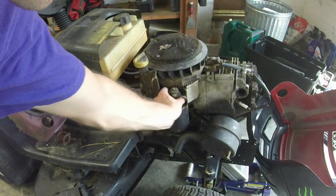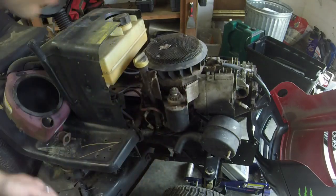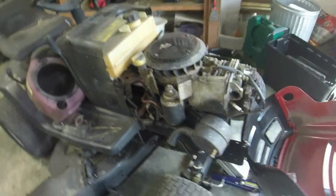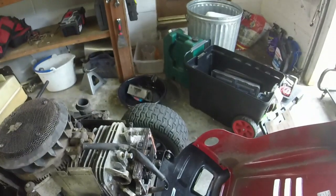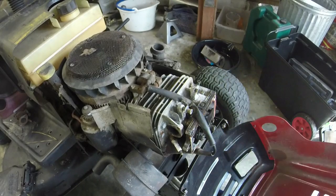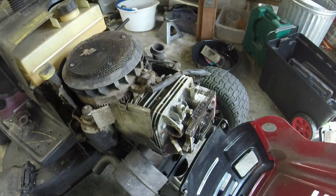Pretty clean on the inside too. Starter's in decent shape. I think a lot of the dragging was from the deck belt. Seems like it was rubbing a little bit. Let me grab my big boy impact and we'll go ahead and take this off while we're here. The head. Easy to do.